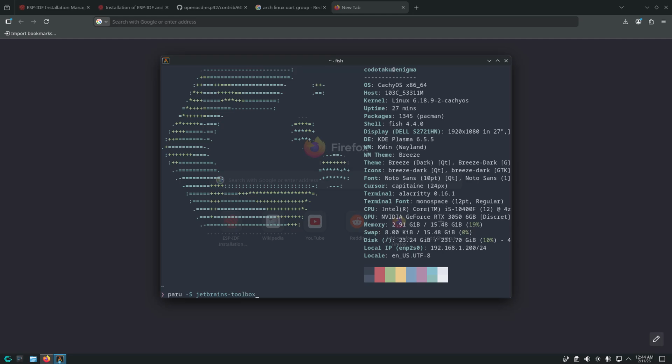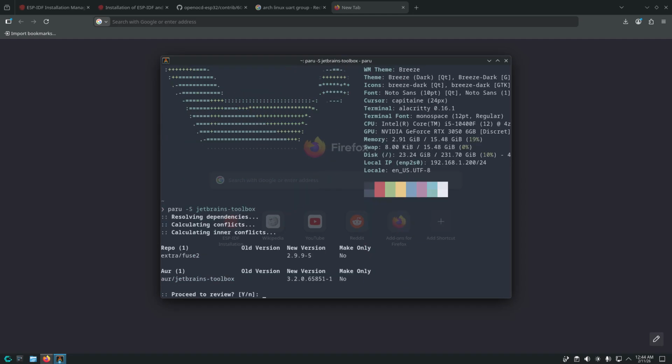Now there's actually two versions for this. There's either installing JetBrains Toolbox, then installing CLion, or just installing CLion directly. Now if you try to install CLion directly, you would have a lot of trouble. For example, you would need the Java JDK and so on, and you would have trouble with updates and all sorts of crap. So I really recommend just installing JetBrains Toolbox through the AUR helper.